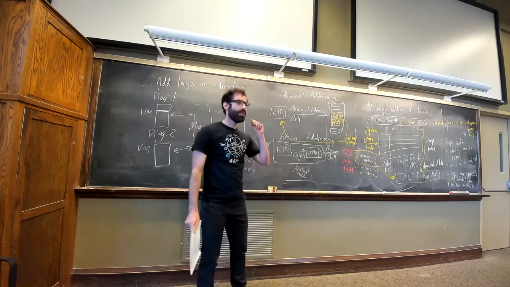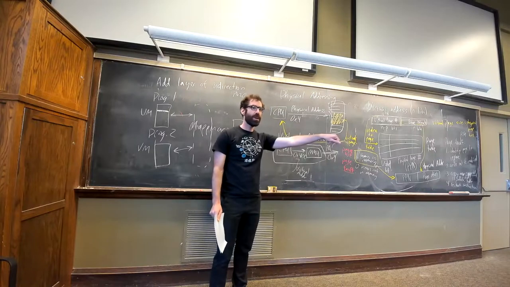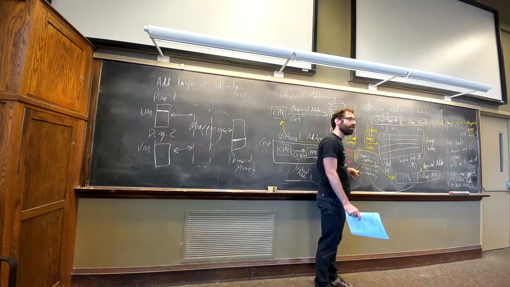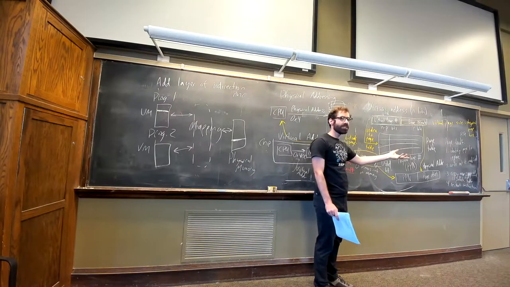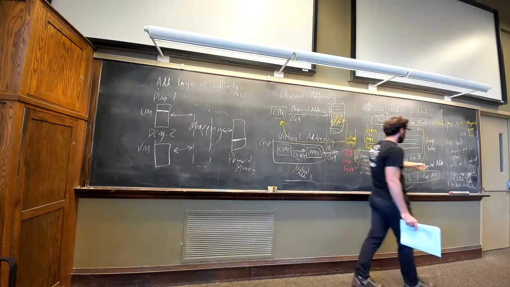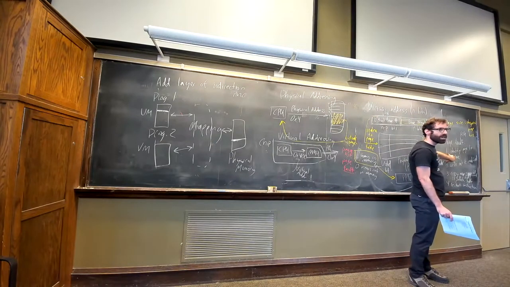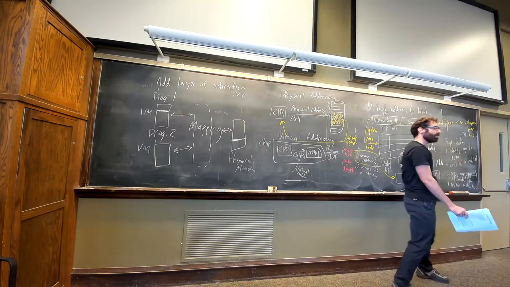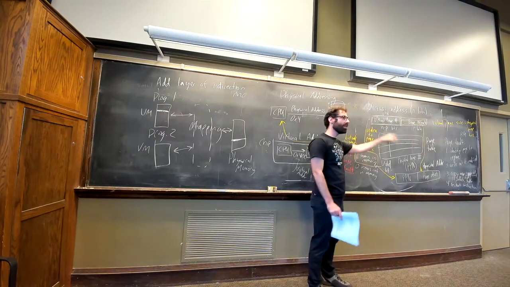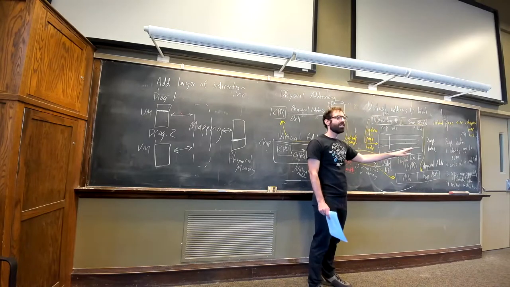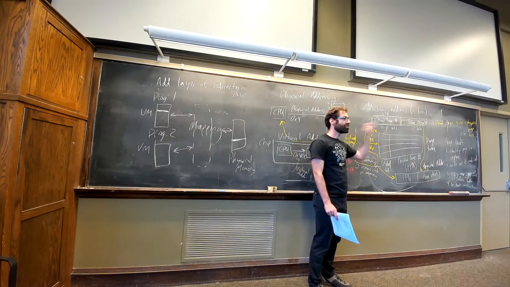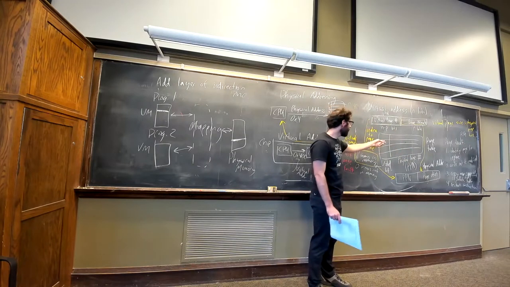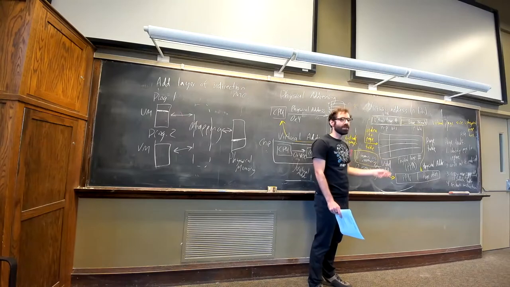So we have a program that attempts to access memory at a virtual address. We look up in the table, we find the valid bit is zero. That page is not in physical memory. So then, potentially replacing some page that's currently in memory, we're going to copy the page that we're looking for into memory. Update our table to say, okay, that page is now in memory and here's where it is, and then restart the assembly instruction that is trying to access that memory. So now when it goes again to try and access that same address, it will find that page is in memory and here's where it is, because we just brought it in.